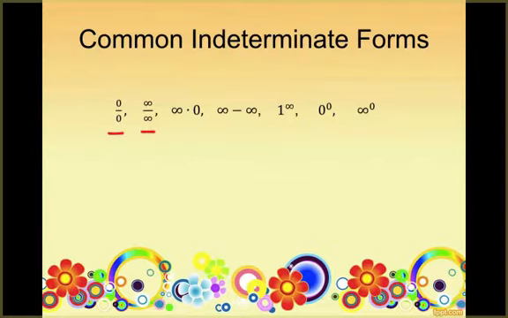Now, these other forms that you're going to see here, we will run into occasionally, but what we do is we try to rewrite those problems until they look like one of these forms of 0 over 0, infinity over infinity. So let's look at why we need to have a rule like L'Hopital's rule by just considering some things that are going to happen graphically.